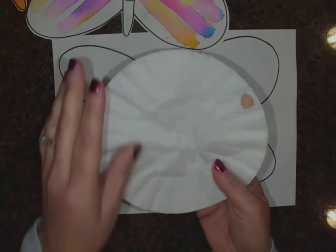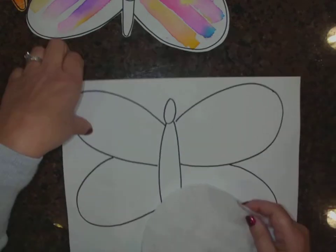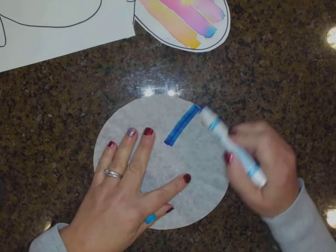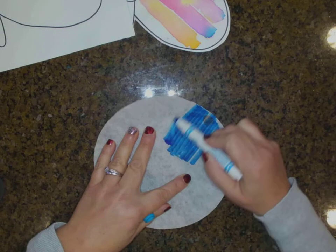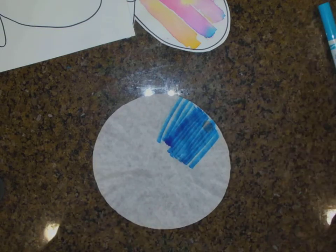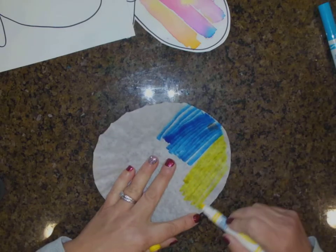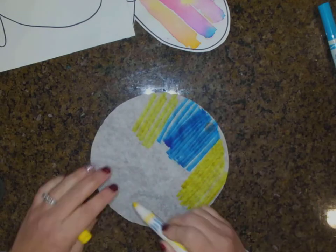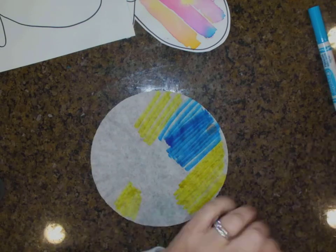So I would get a coffee filter. You can see I've been coloring on mine. All right, get a coffee filter, and you're gonna just color your coffee filter with your favorite colors. Now, I really think it's important that we do colors that are friends with each other. So my suggestion is do red, yellow, and pinks, or green, yellows, and blues. Because they're friendly, or at least put them next to each other so that as they bleed out, they will not turn into brown. So we do not want red and green by each other.